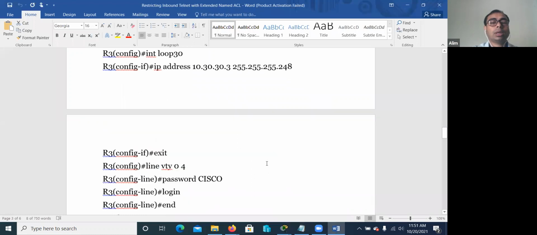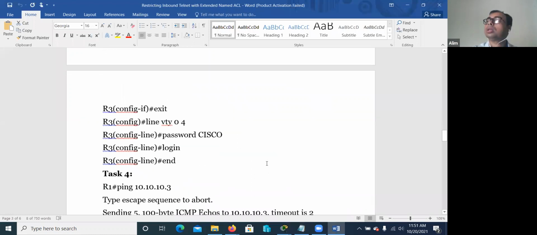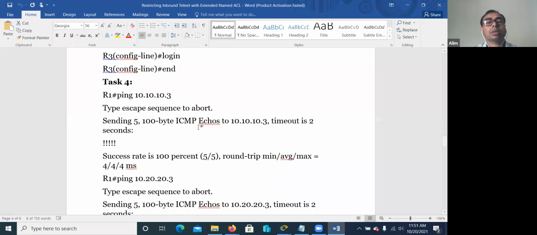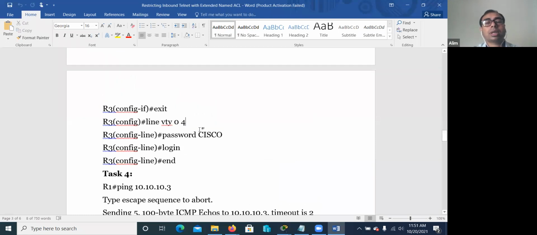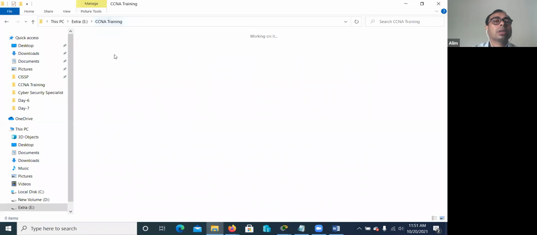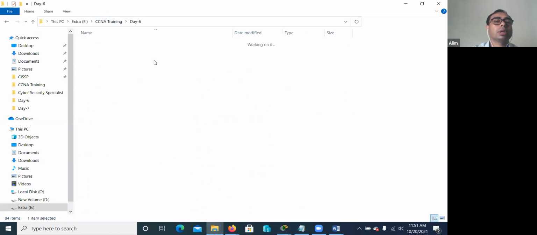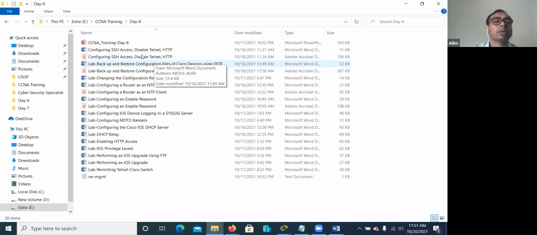Okay, line vty 0 4, then one command is missing. That is transport. What is the command? Let's see. Transport input telnet. Yes, sir.